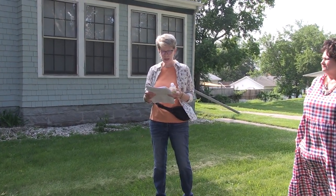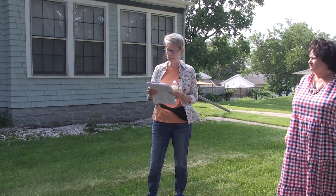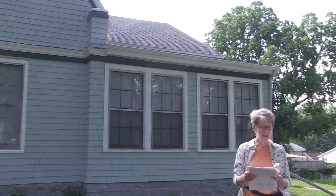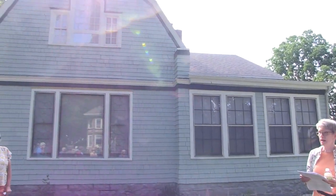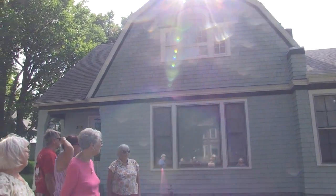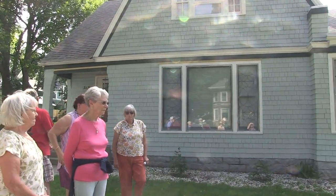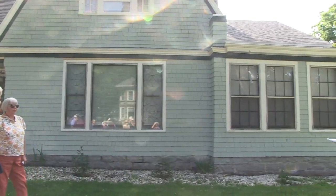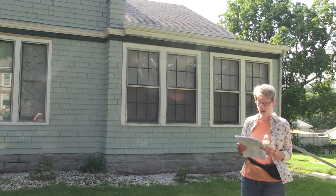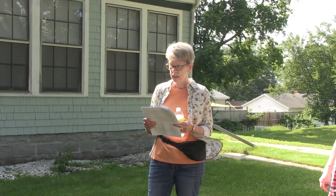Just 2 years after buying the house next door for his son, Theo and his wife Elise built this house in 1895, and it is thought to be the first house in Algona designed by an architect. It uses shingle siding, an American style used late in the 19th century. There was a large porch that later was enclosed as a sunroom, which is right there. It also had a summer kitchen in the back where the cook stove was moved to keep the house cool as food was prepared in the summer.